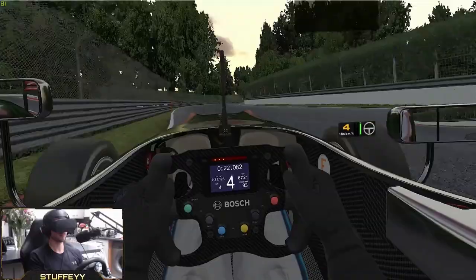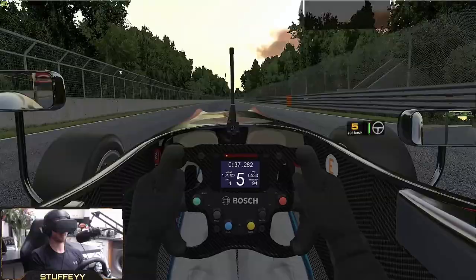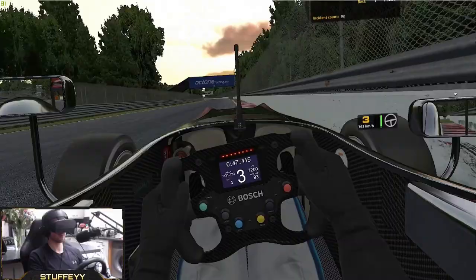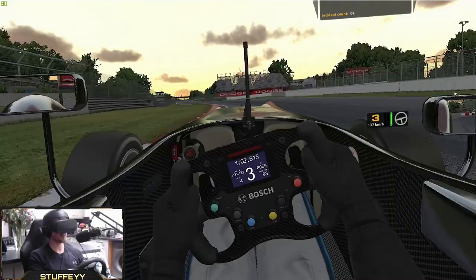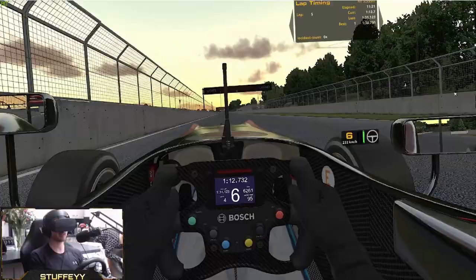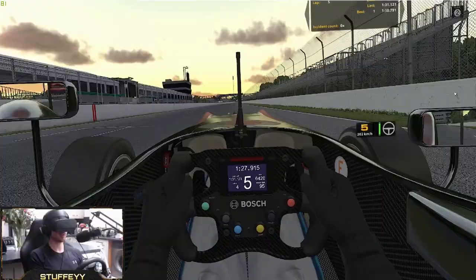Tight all the way around this corner, trust the downforce, brake on the white, late apex. Should be a bit faster this lap, but this isn't hot lapping, this is just me showing you guys what I spoke about in the guide. So braking just before the two, down into third, ideally not hitting those sausage curbs, and across the line.